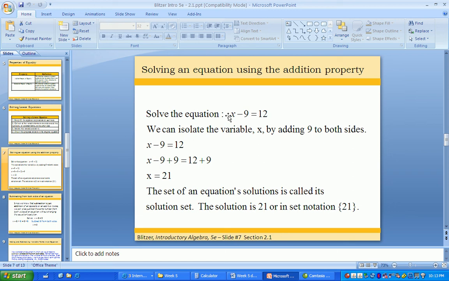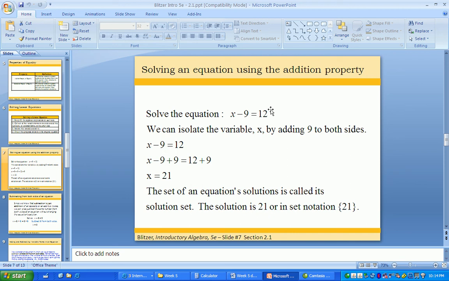So the way we solve is we follow our steps. Can we simplify this? Well, it can't simplify anymore because each side is already simplified. We have the x term and a constant term on this side, and just a constant term on the other. Next we want to put all the variable terms on one side and all the constant terms on the other. On the left side we have the minus 9. We want to get that minus 9 out of the left side and put it to the right side. Well, the way we do it is we add 9 to this side.